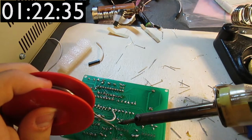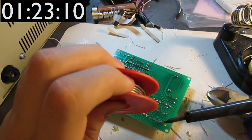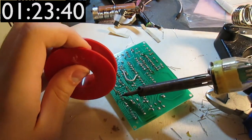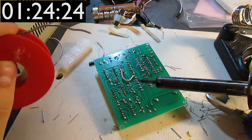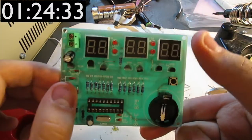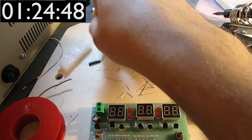Okay, so let's just get on with it. Okay, and I'm not gonna crop the leads at this point because I'm afraid this might be the wrong way, but I'm really hoping it is. Now, the camera has switched to flashing low battery mode, so I have to be fast about this.